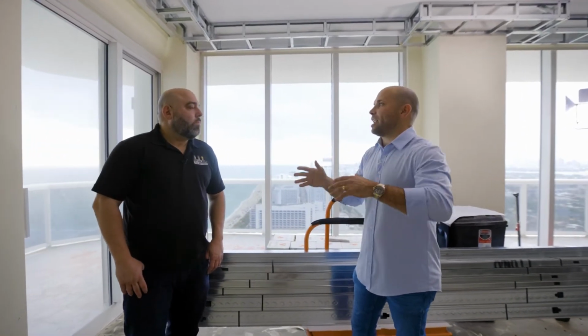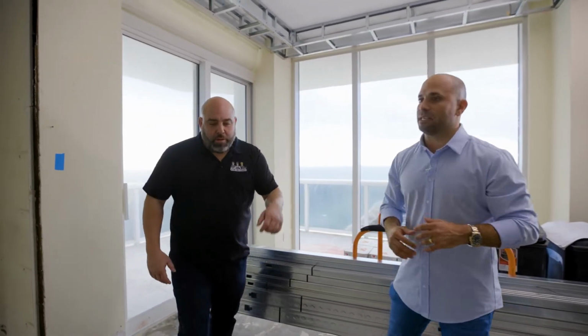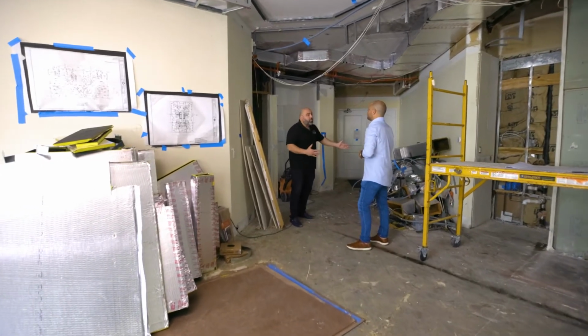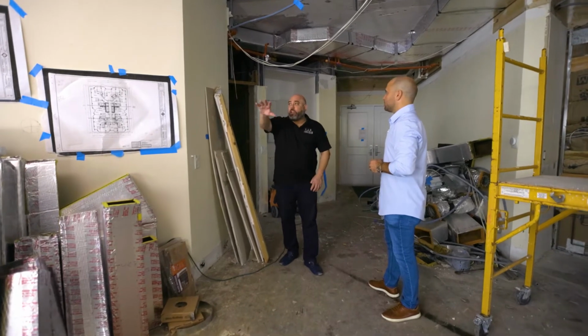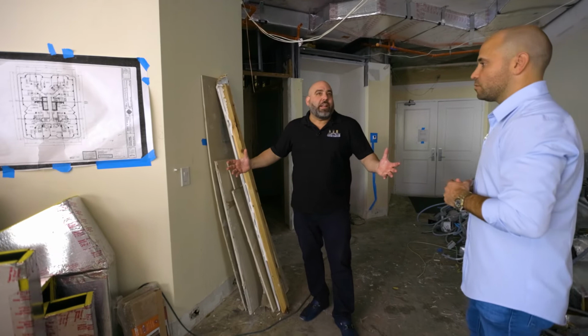You can't not have a control system when it comes to lighting. So let's walk over here and dive into that more. Sure. So for example, you were talking about the lighting. Right. So obviously you're going to come in through the front door here, and immediately you're going to be able to control your kitchen lights, your living room, dining, because they're essentially one room. I mean, they're different rooms, but they're essentially the lighting system you want to control.